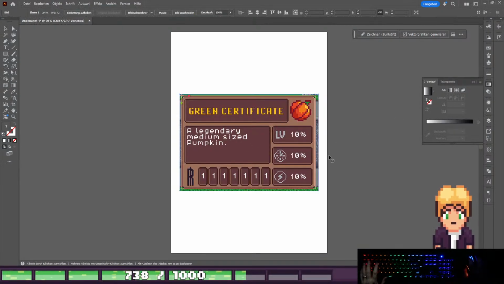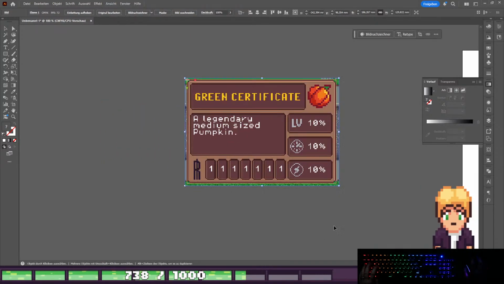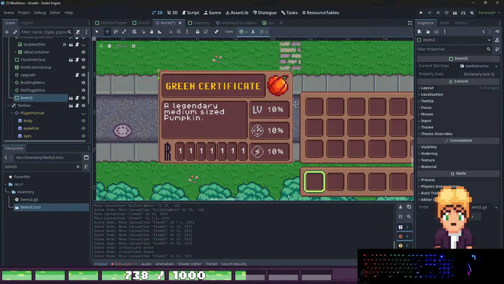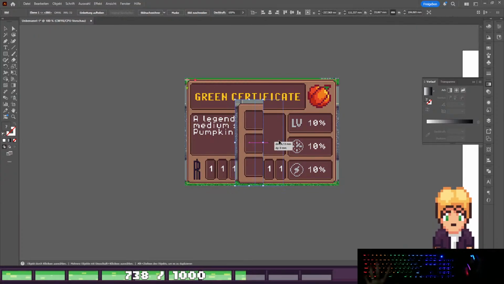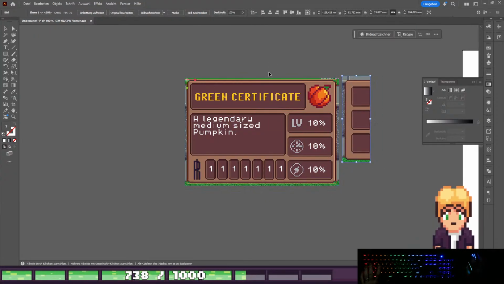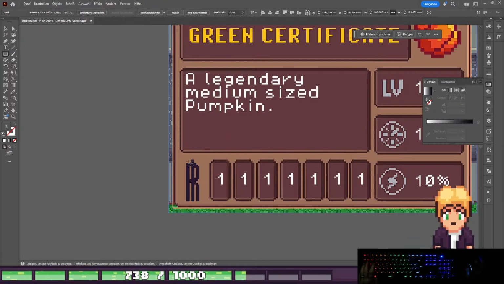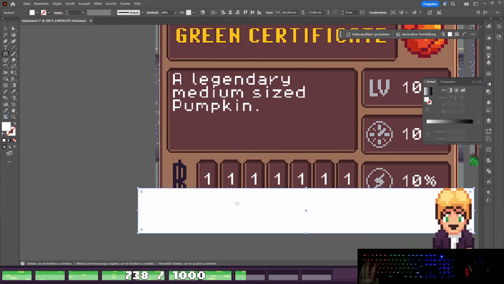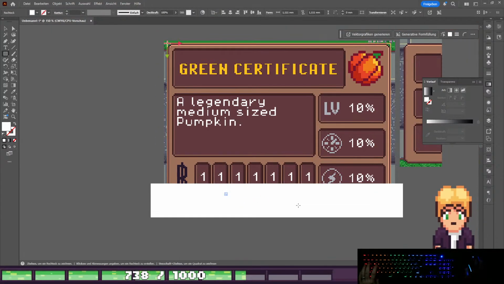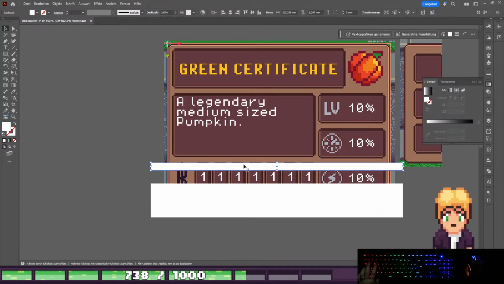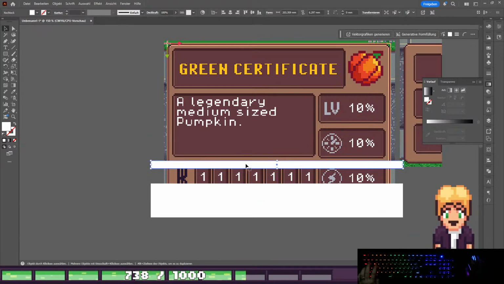So I just open up this one. I need this size. The thing is, I can delete space here easily. Something like this. Here I can delete easy space.